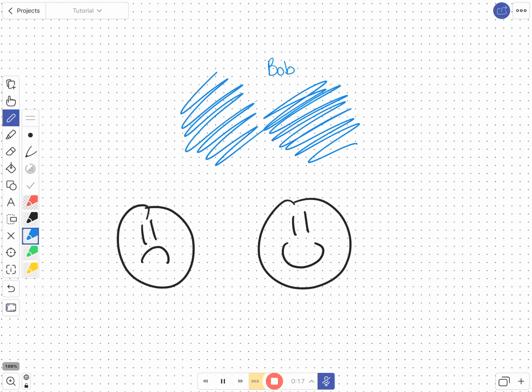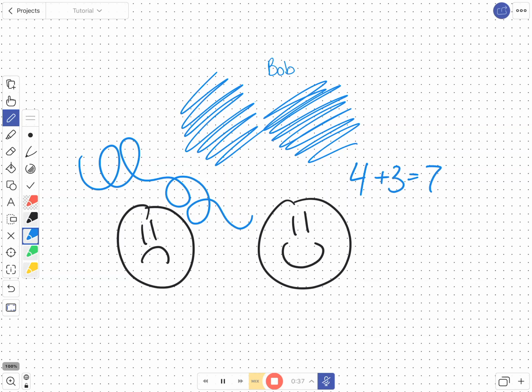the app is recording your whiteboard. So when you click on an item on the side, the app isn't recording you using the tool, but it will record your drawing. So you can turn your microphone on and talk along with your drawing as you say 4 plus 3 equals 7. How can we use 4 plus 3 equals 7 to solve 40 plus 30?